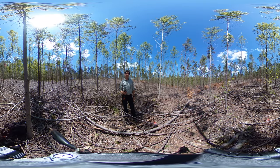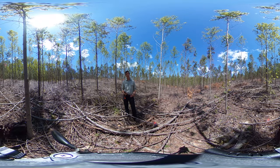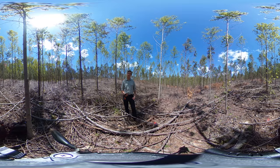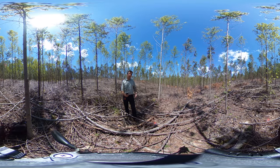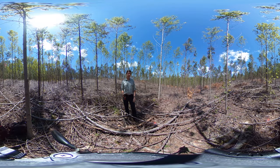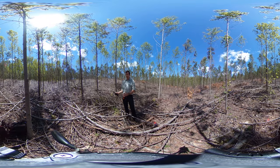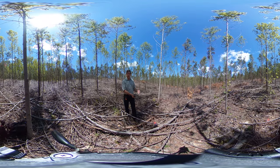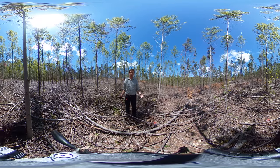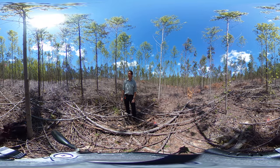So instead of having our contractor come in and cut all of this yellow poplar down, which you oftentimes see happen during these pre-commercial thinning operations, we asked them to work it into the spacing and treat it like pine. As they worked through this stand, the target was 11 by 11 feet — leave a stem every 11 feet and select the highest quality stems. If the higher quality stem was a yellow poplar versus a scraggly pine, I asked them to leave the yellow poplar. In these hardwood dominated portions, the hardwoods were better looking than a lot of the pines; some areas just didn't have any pine to work with.